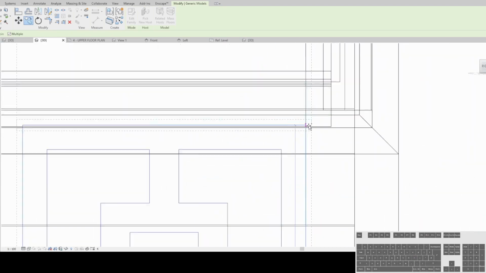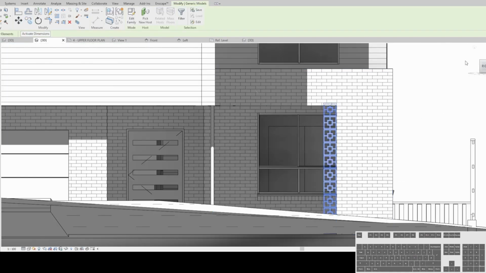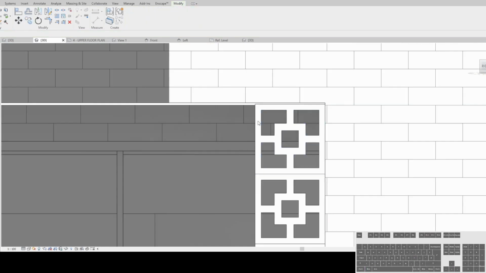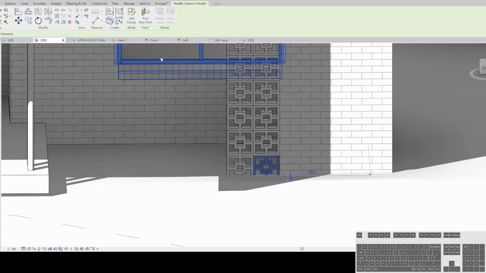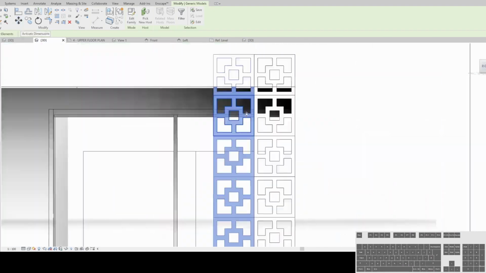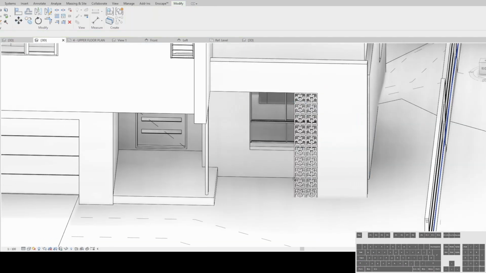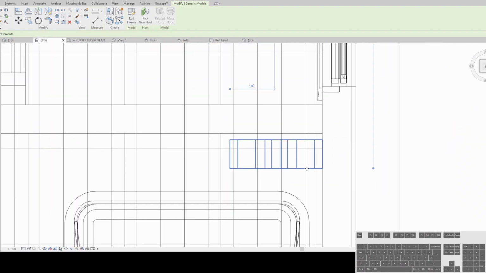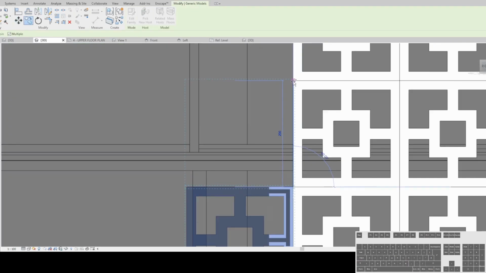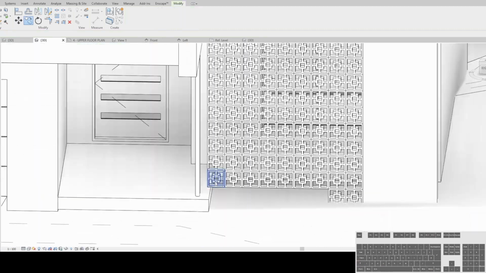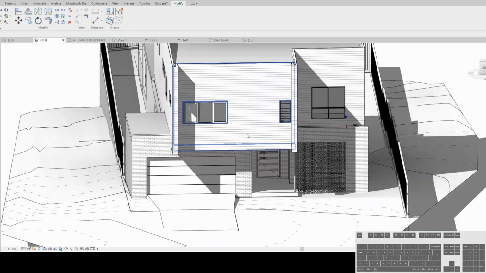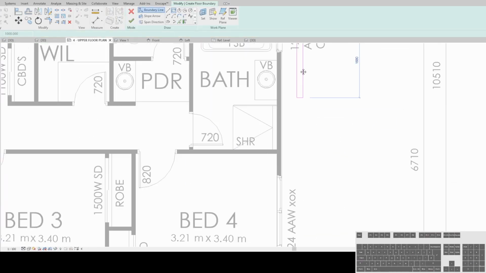Annoyingly, when I placed this, it hosted to the floor. So then when I copied it over, it hosted to the topography. So when I moved it over, it moved up with the land, so it didn't move level with the ones next to it. There was a bit of fiddling to get it to disassociate from what it wanted me to place it on, and then actually just cooperate and copy across and be level with each other.